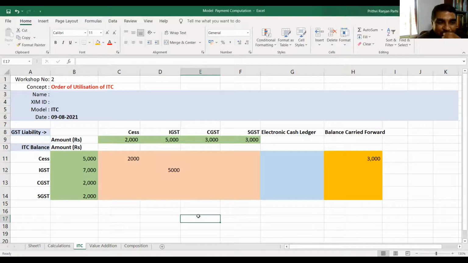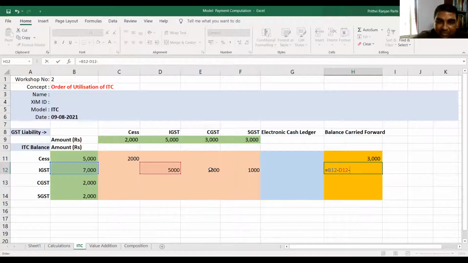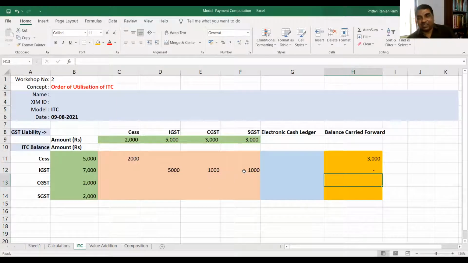What will I do? And you know, priority wise, this IGST needs to be exhausted. Sir, you can use 1,000, 1,000. One suggestion is coming that use it for 1,000 here, 1,000 here. If I do it, what is my balance? It is equal to this minus this minus this minus this. All of you are watching it. So IGST is exhausted. That is our one plan is successful. Could exhaust it. Fine.